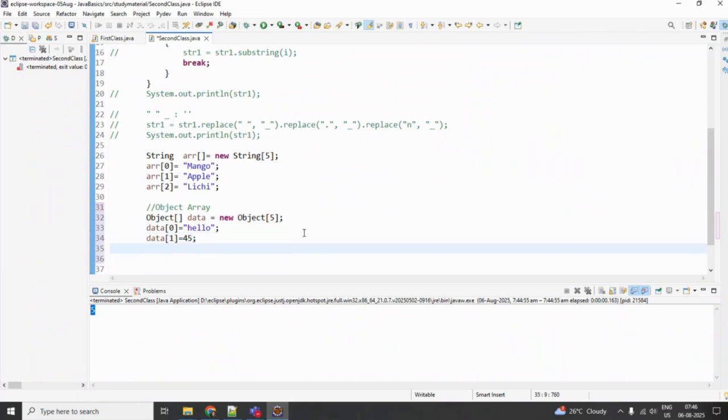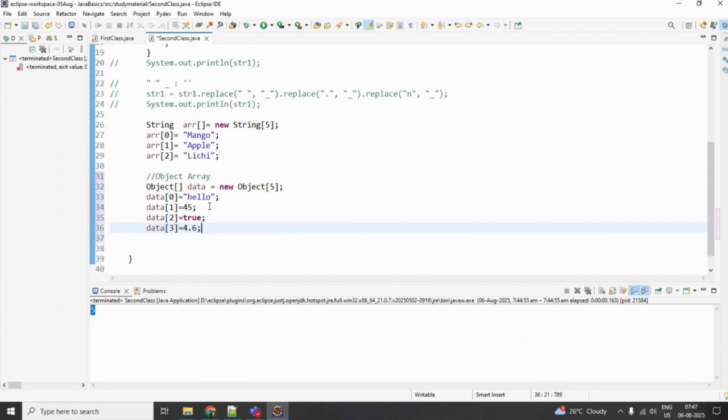You see it is not giving me any error. Now say data 2 equal to true. Say data 3 equal to, suppose, 4.6. So you see it is not giving me any error because it can hold multiple data types.